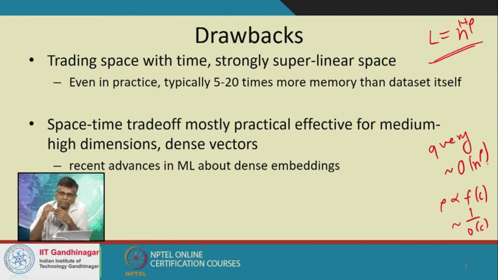Beyond this, if the dimension becomes very big, or the data set becomes very sparse, naive search typically just beats locality-sensitive hashing algorithms. There is an interesting set of research here, in the sense that a lot of recent advances in machine learning are really trying to get dense embeddings for sparse vectors. And in that sense, locality-sensitive hashing still continues to be a very appropriate technology for different machine learning algorithms.